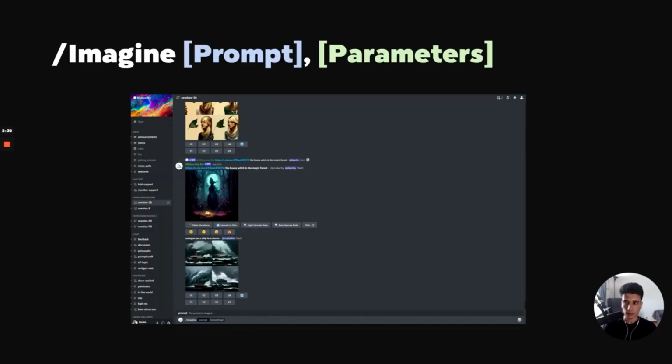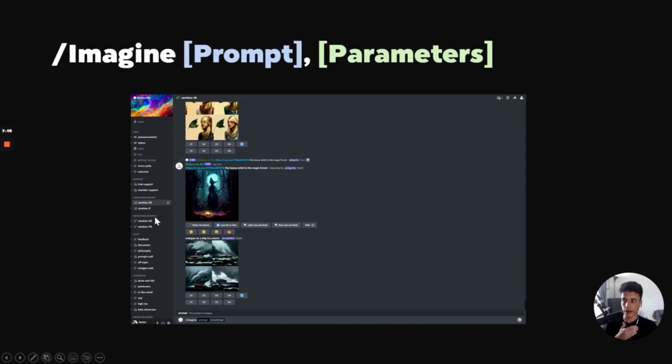So let's go. How do I actually start generating images on Midjourney? As you can see, this is a screenshot of a Discord channel, so this is how it will look for you as well. You will have a chat and also channels, as you can see here on the left side. You see newbies 38. Once you're starting out, you write in the newbies section and you can press /imagine, as I have done in the chat. Then it says you have to write a prompt, and you can write anything, like a monkey or a dinosaur or whatever you want the AI to generate for you. It will generate that for you.